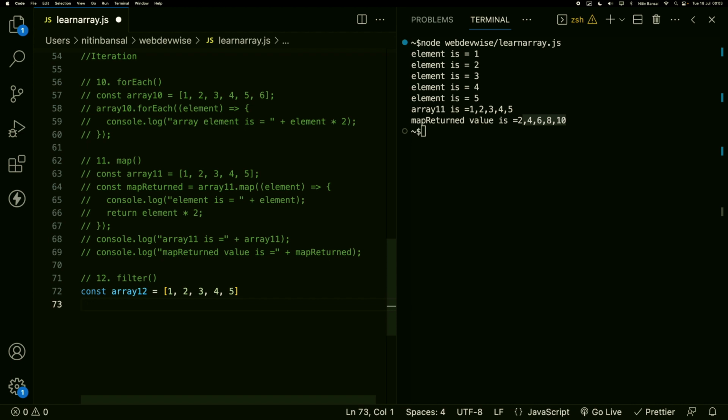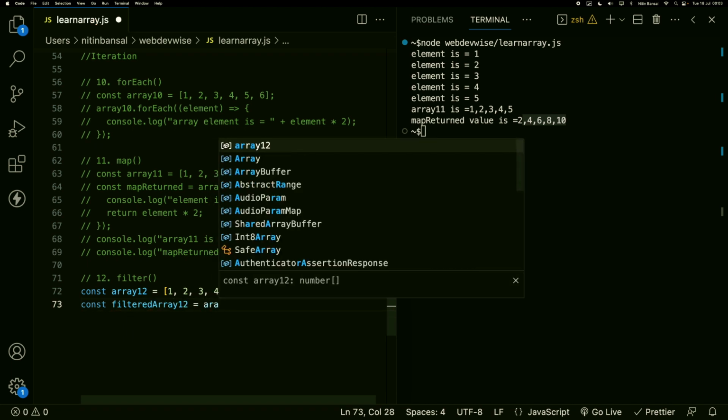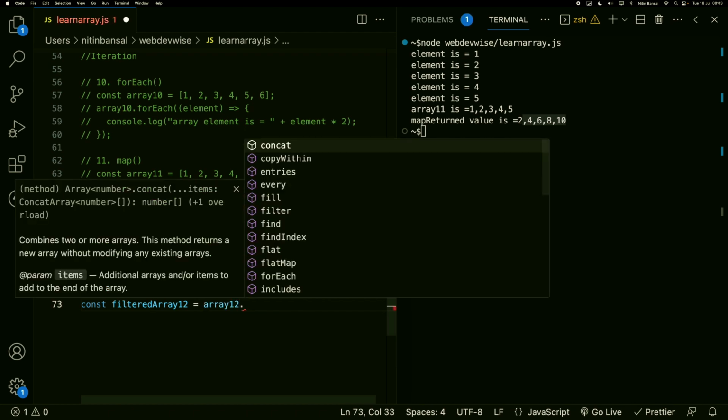It creates a new array with all the elements that pass a specific condition in the function. To utilize this, I'm going to say filteredArray12 equals array12.filter.